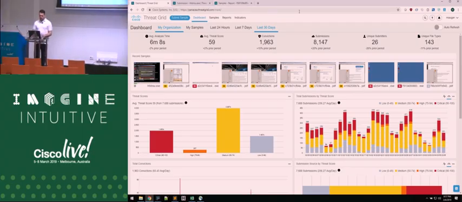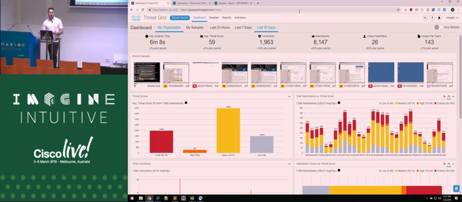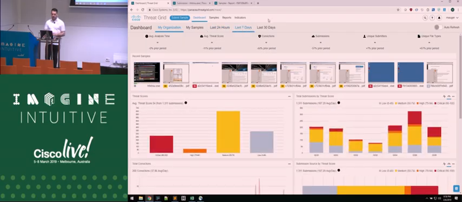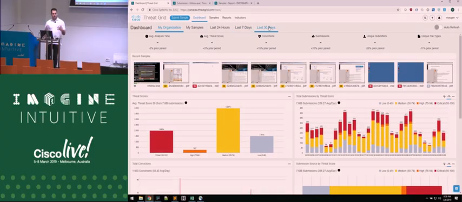All right, so the screen you see here, this is the ThreatGrid console. This is what you see when you first log in. The dashboard that you have is a high-level overview for your organization, and it's specific to the samples that you have submitted. So as devices are submitting samples, you can log in, you can say, hey, show me all the stuff in the last 24 hours, give me the stuff in the last week, give me the stuff in the last 30 days. The dashboard updates dynamically, gives you stats about what's going on in that time frame.